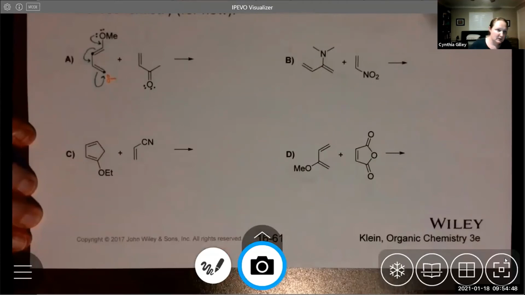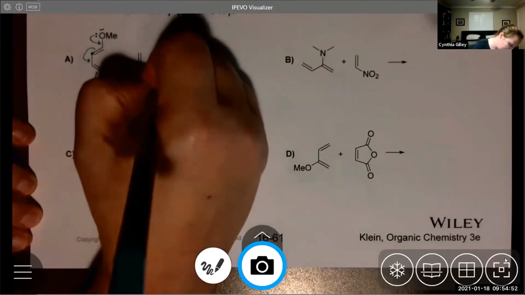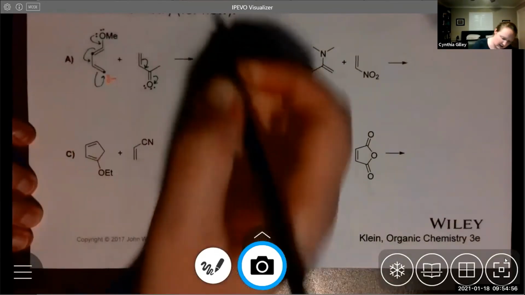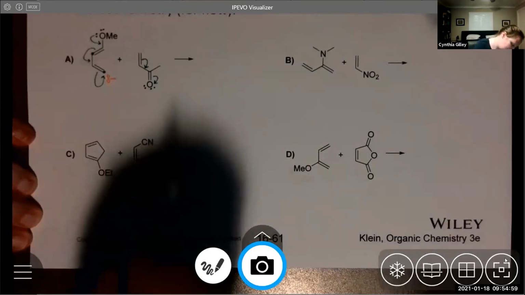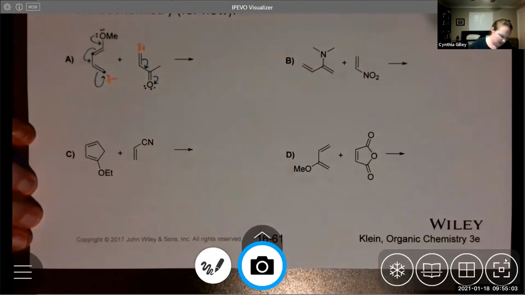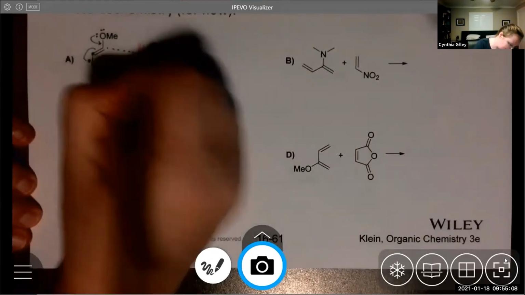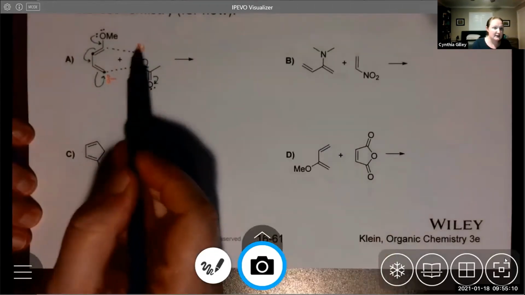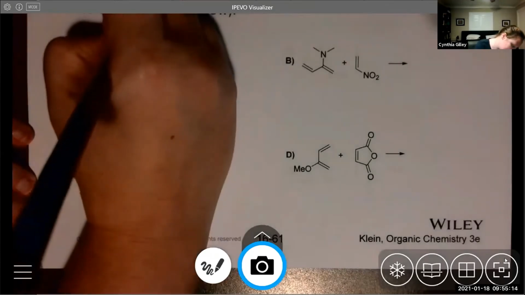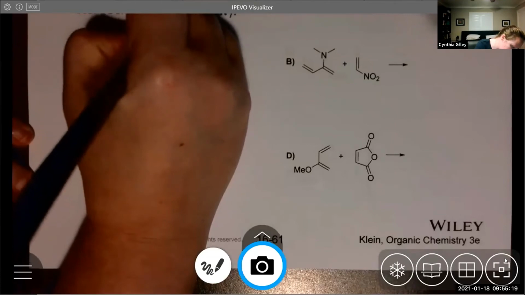When I do resonance contributors of the dienophile, I'll do a pi bond of differing electronegativity, and then I'll do a Lewis positive charge, and I'll end up with a delta positive on this top carbon. Right now, these are not properly aligned. You can see that the delta negative and delta positive, right, are not aligned properly. So this is incorrectly aligned.